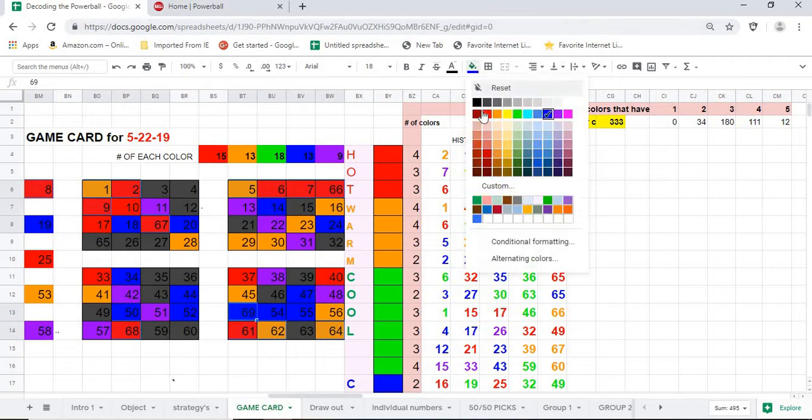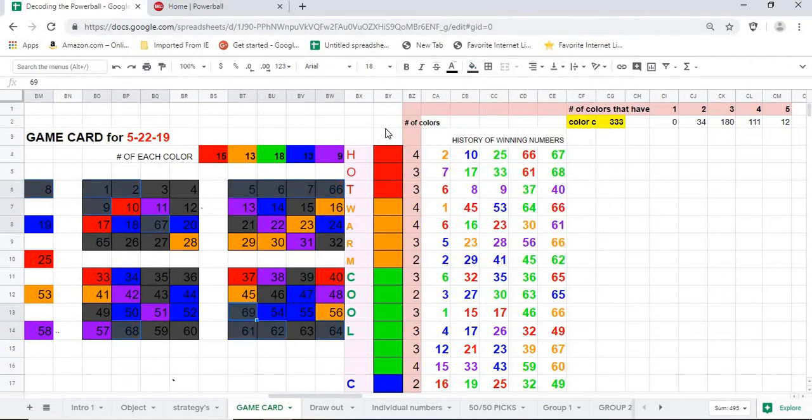Okay, so I'm going to block those out, and hopefully those numbers don't come up. So here's the thing, kind of like what Sherlock Holmes would say, it's a matter of deduction. If these blocked out numbers don't come up, then the ones highlighted on the game card have to come up, okay? So hopefully I made all the correct guesses so far, and none of these blocked out numbers will be coming up.